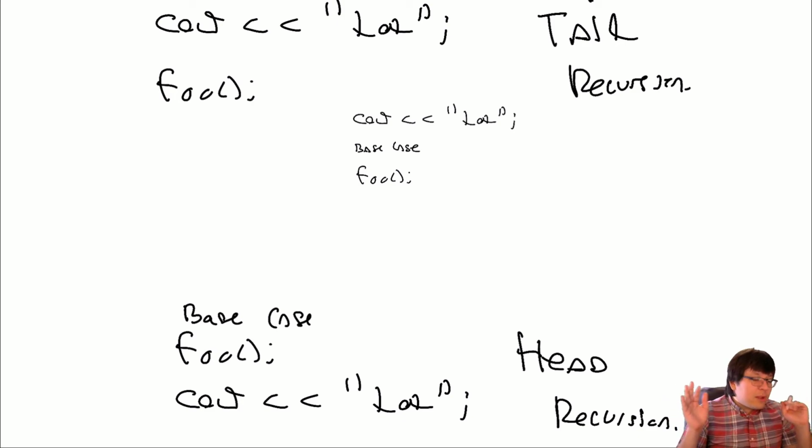A very simple example where it would be useful to do head recursion would be if you're printing out a list. So maybe next time I'll create an array and then use recursion to print out the array in both directions, forward but also backwards. With head recursion, you can print it backwards, and it's pretty cool. Because what you're doing is basically going all the way to the end of the list, and as you're unwinding the recursion, you print from the end to the beginning.